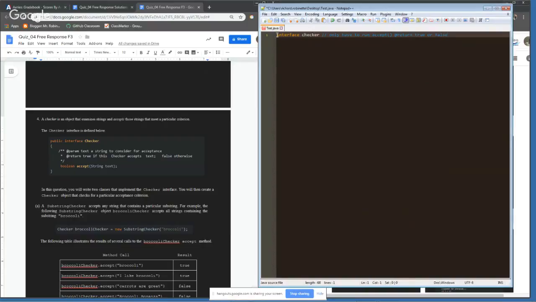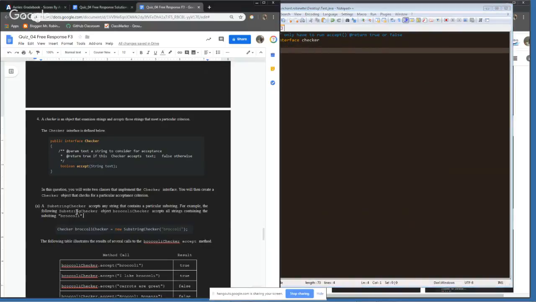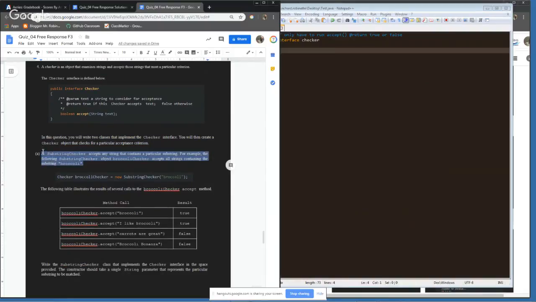I do this really quick. While you're thinking about this, it helps to write stuff down just so you know it's there. So now we're going to write a class SubstringChecker that will accept any string that contains a particular substring.